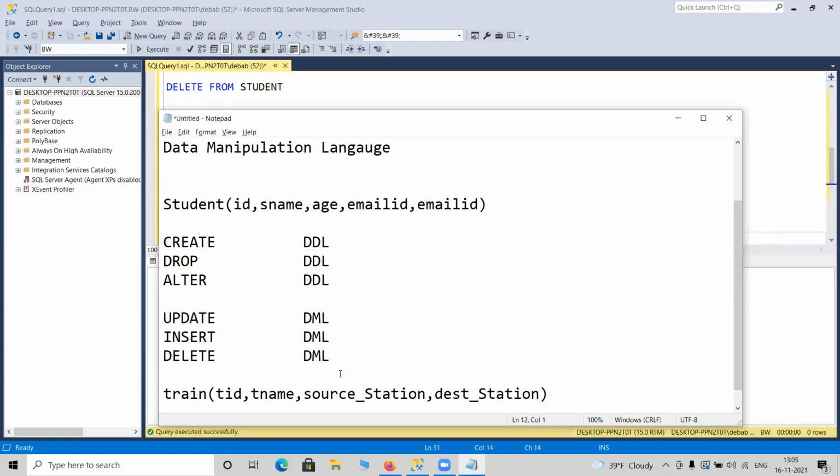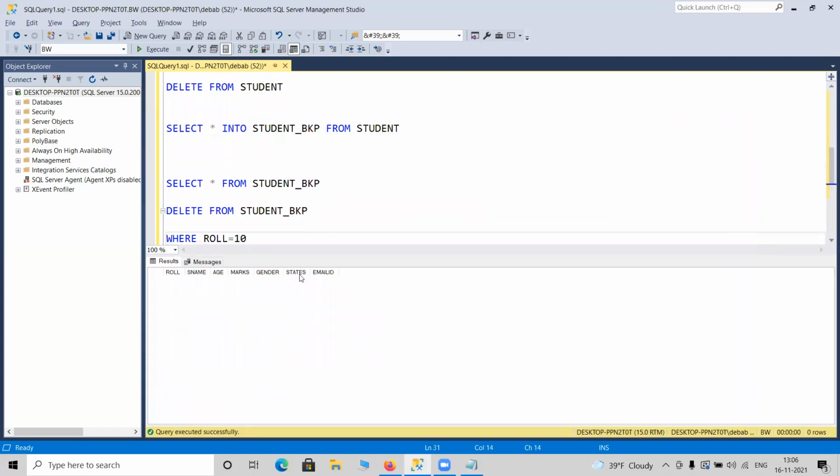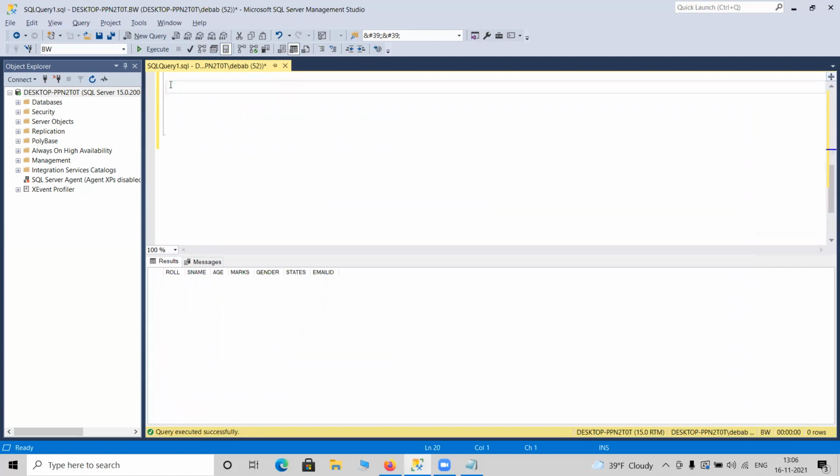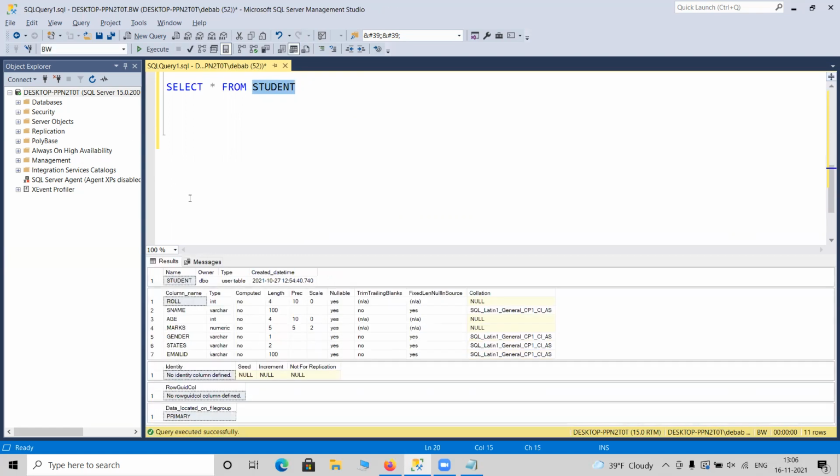Now I will take a look at alter. What else can I do with alter? Let me go back to my original table, that is student. If you want to see the structure of any table, you just need to select the table and press Alt F1. Sometimes it behaves weirdly, so it is better to use Alt Fn and F1, as per the setting of your Windows. Generally it is Alt F1, sometimes it is Alt function and F1.